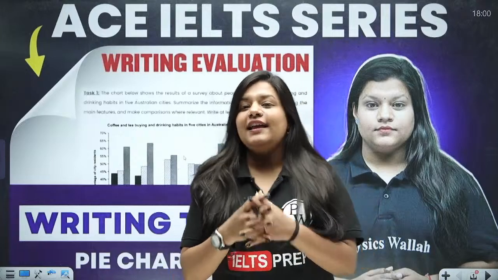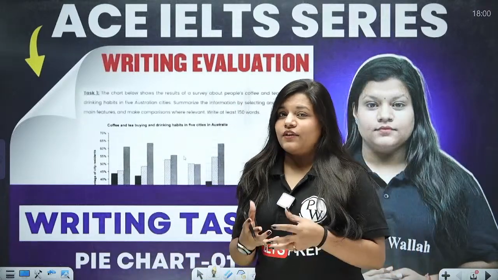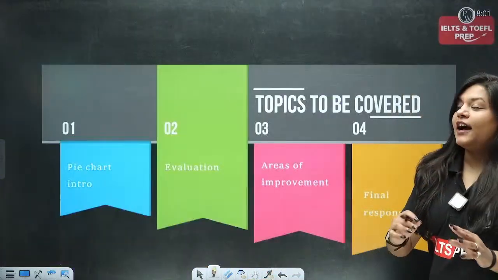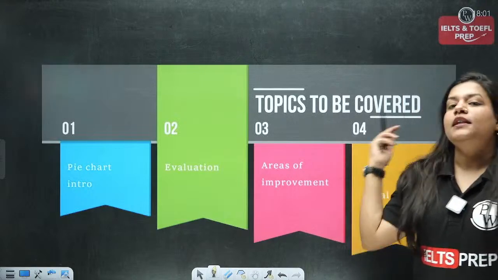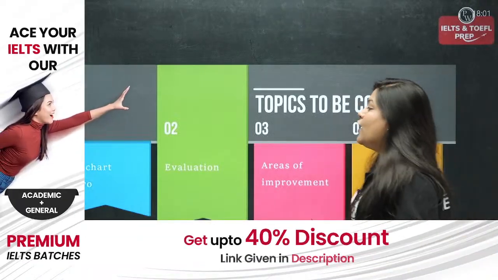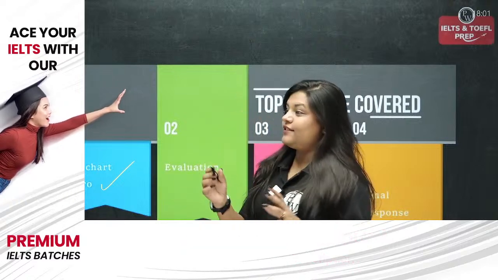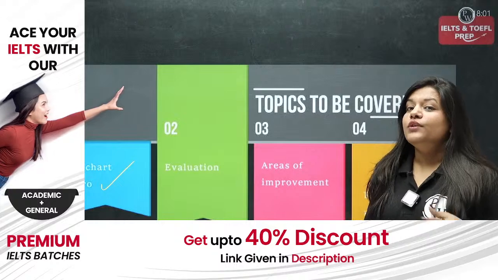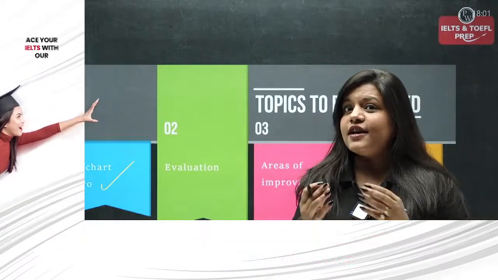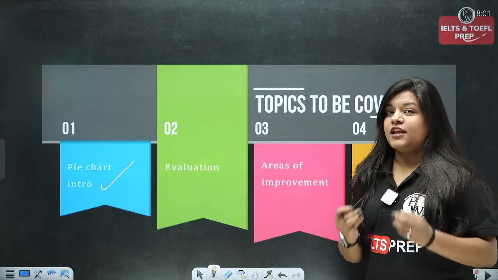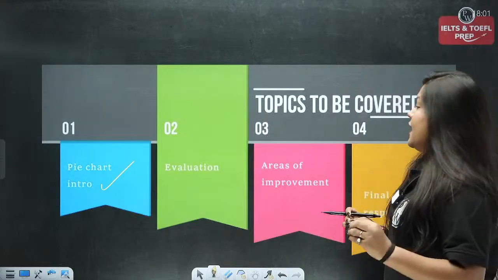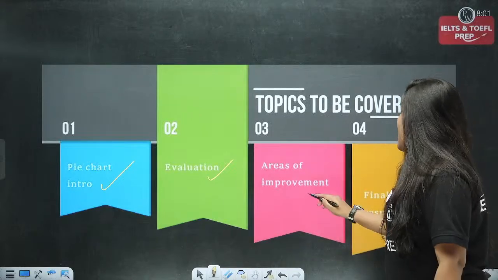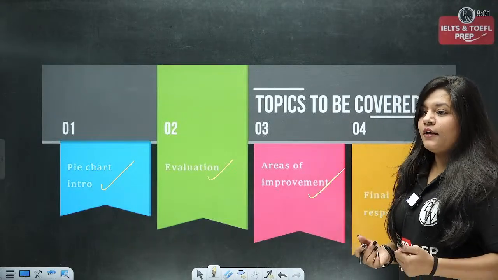Okay, so now let's understand what topics we are going to learn today. Here are the topics that I'll be covering for you guys today. Let's have a quick look at it. First of all, we have the pie chart intro. Today I'm going to start with the pie chart, and I'll let you know how you need to frame your pie chart answers in such a manner that you don't make any mistakes if you encounter this question. Now the second one is the evaluation. Of course, we are going to put on the evaluations, and I'll be checking them for you guys.